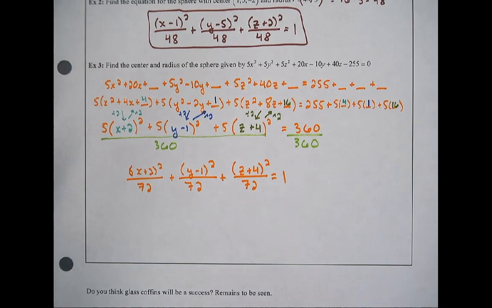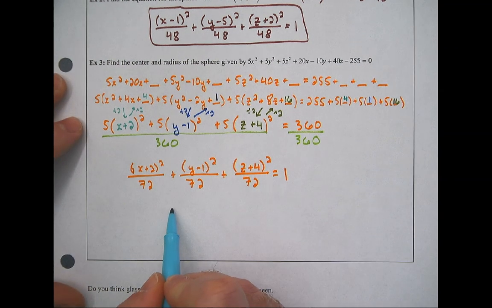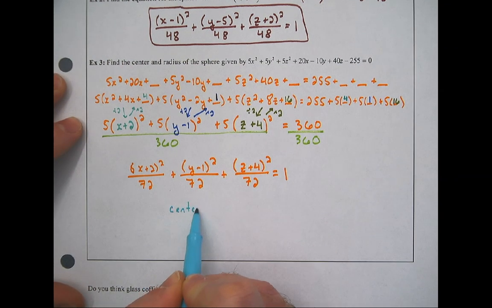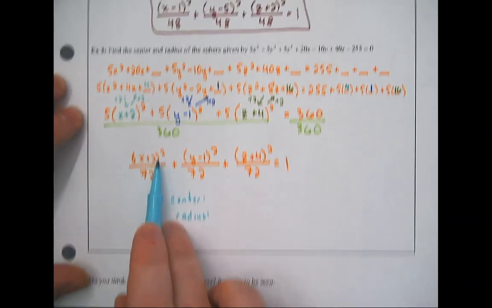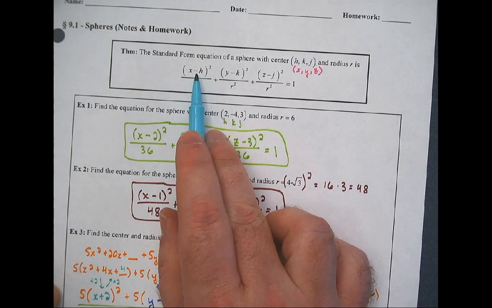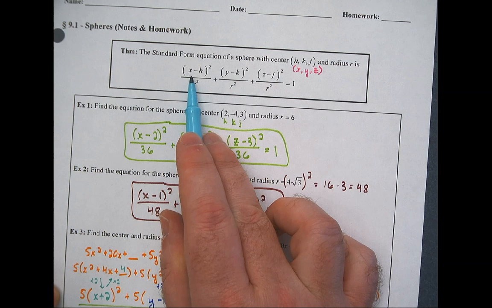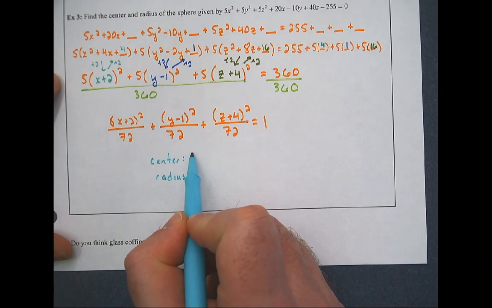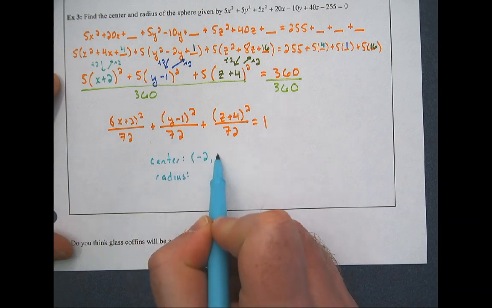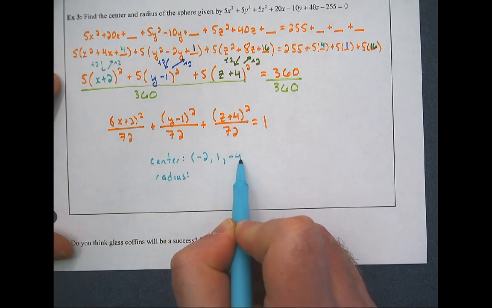Now, I was almost going to box that in. That is not what they asked us to find. All that work got us to a place where we can actually answer the question. The question was, what's the center and the radius of this sphere. So the center, remember, the only thing you got to be a little careful of is that when we put the center in, the sign switches. So we're going to take out the sign switching again. So that's a +2. That's going to become a -2. -1 becomes a +1. +4 becomes a -4.